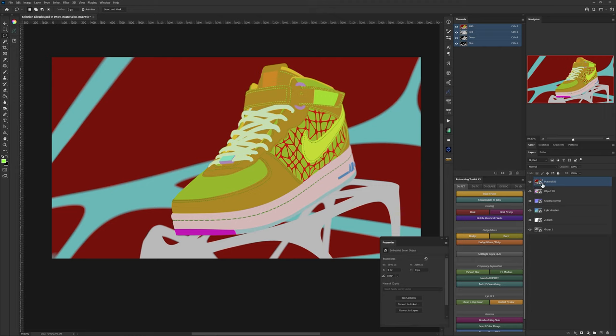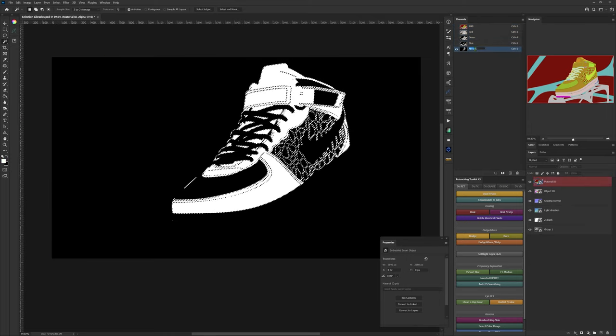So we have our material ID here, which is going to give us a color that represents every specific material that's in our scene. And so what we can do here is press W for the wand tool. We can make a selection here, and then in our channels tab, we can head down to the bottom, and this little rectangle with the empty circle is saving our selection as a channel, which I would call an alpha. So as soon as we click that button, now we have alpha channel one. So we can go ahead and name this primary.